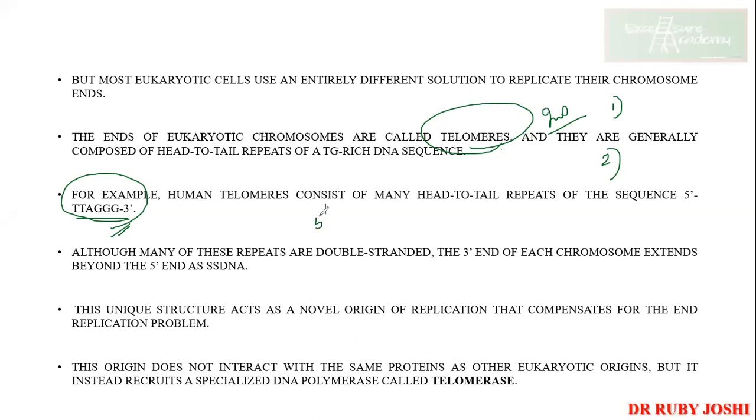Of course, please remember the direction also, 5' to 3', TTAGGG, because in the question they can also give you 3' to 5' just to confuse you, and they will give it as GGGATT. This looks completely different. How did we remember TTAGGG? If they give this, it won't suddenly click for us. But if you see the direction and read it like this, it is the same.